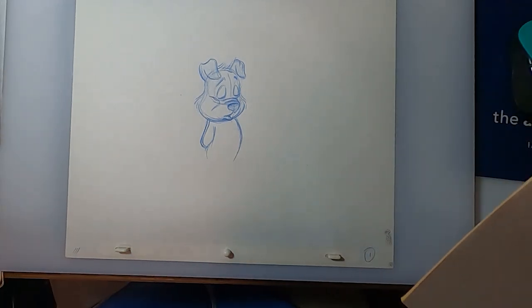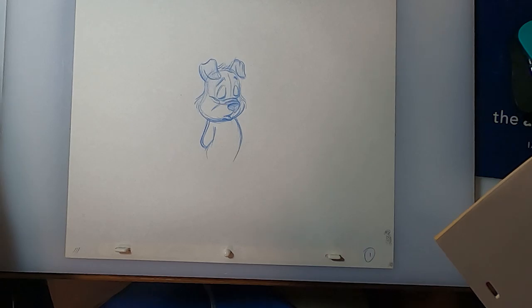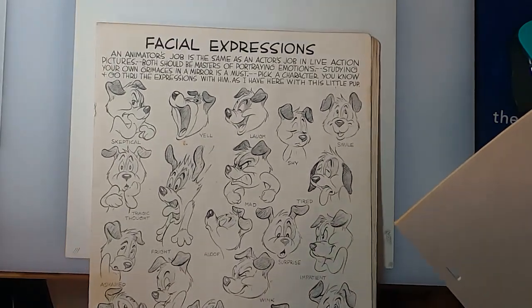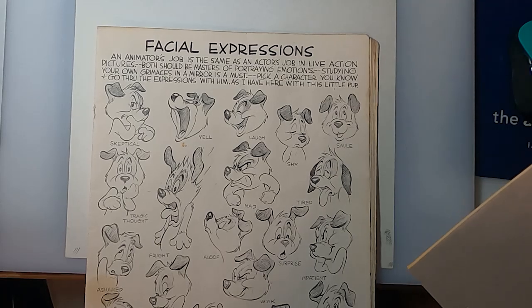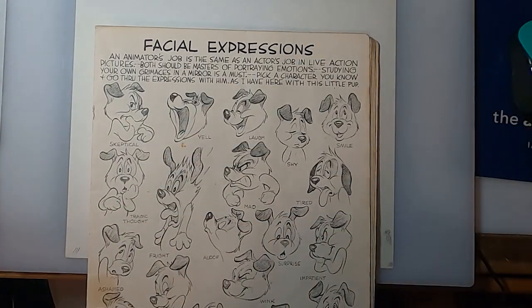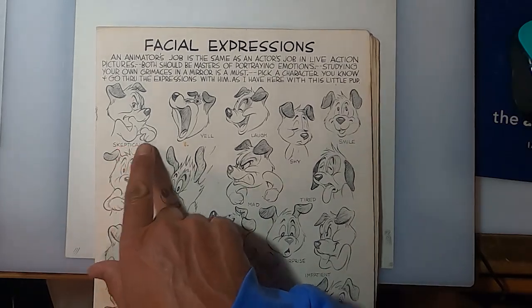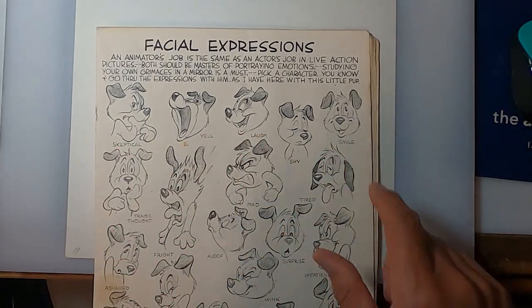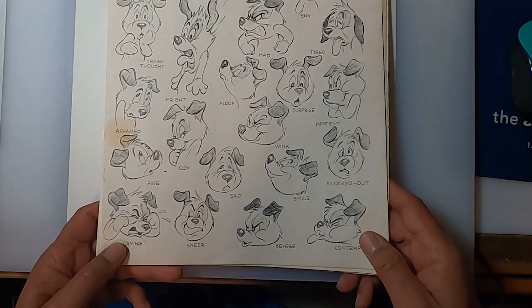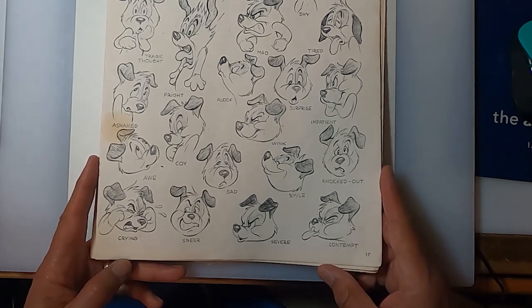So today's episode is going back to Preston Blair, and let's look at that page he did called Facial Expressions. Remember this? Look at all these great facial expressions he's got here. He's got everything labeled: skeptical, yell, laugh, shy, smile, and it moves on, and there's just a bunch of great poses here of this little dog's face.